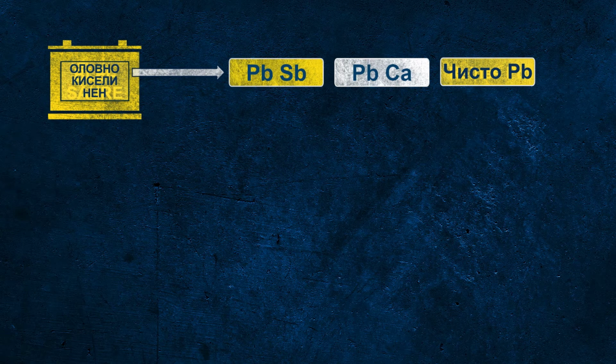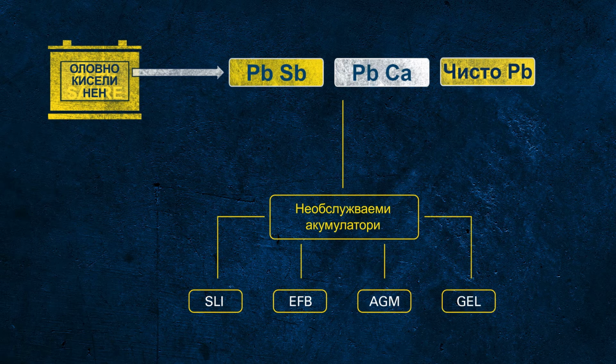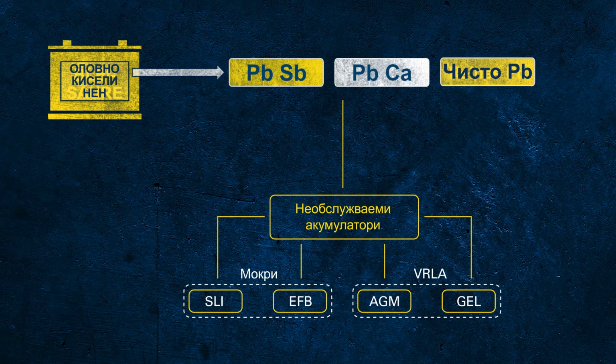Let's focus on the different battery types under the umbrella of maintenance-free batteries, as there are SLI, EFB, AGM and gel. Those different battery technologies can be divided into two subgroups: flooded batteries with fluid electrolyte and so-called VRLA batteries with fixed electrolyte and valves inside. VRLA stands for valve regulated lead acid. Let's shed some light on the abbreviations used here.